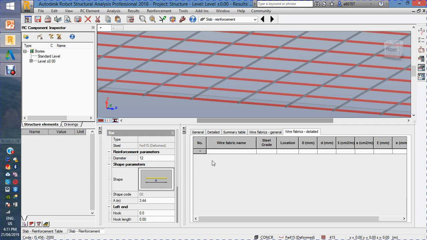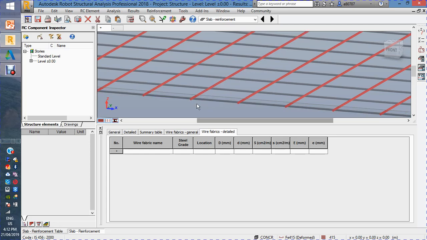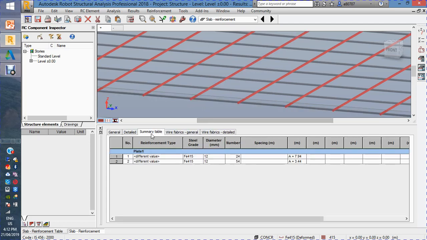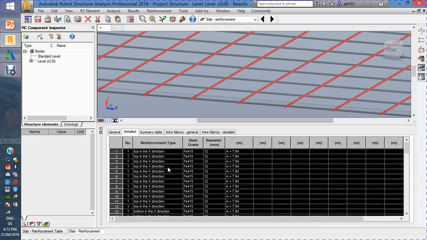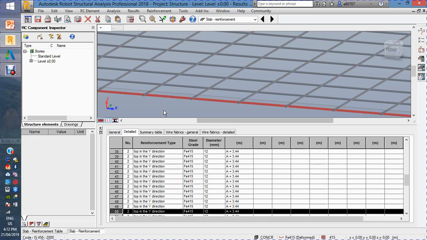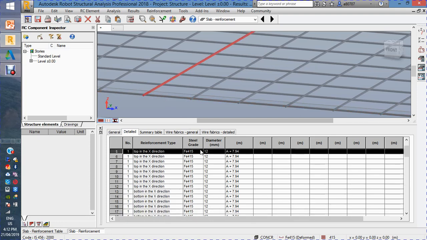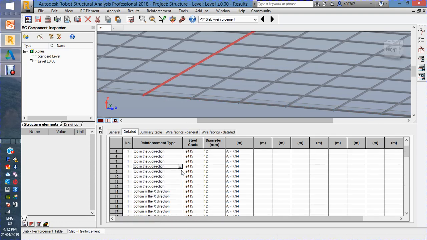The spacing is already provided. And that's again top reinforcement. That's just in X direction, and that being in the Y direction. All reinforcement quantities are here.